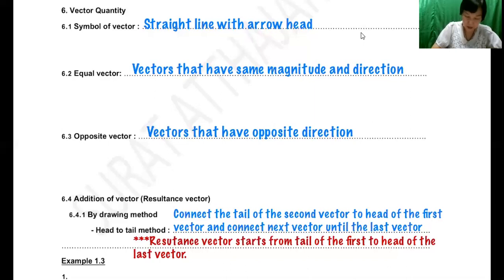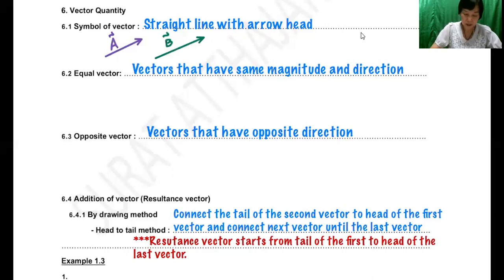Suppose that we have a vector. I would like to draw this vector. Okay, this is a vector and I will name this vector as vector A. Suppose that I do have another vector and its direction is like this one. Here I will suppose that it is vector B.